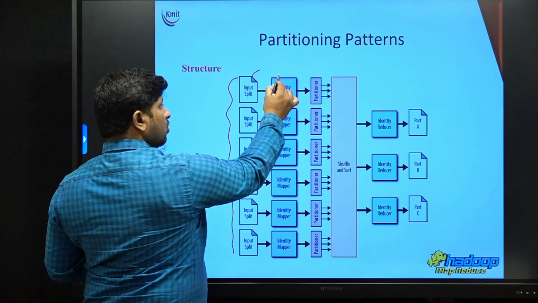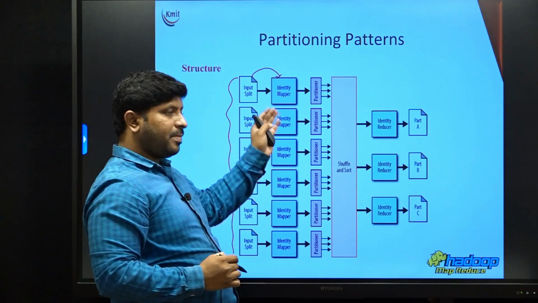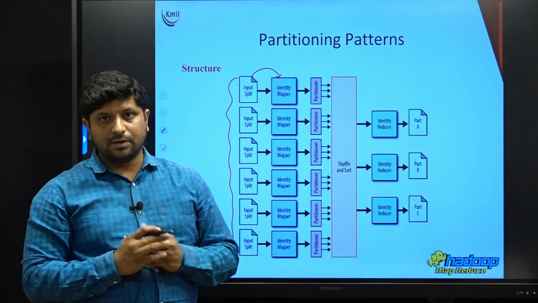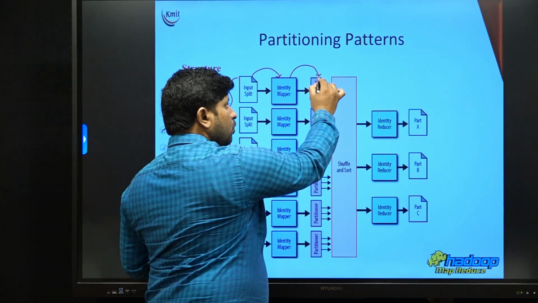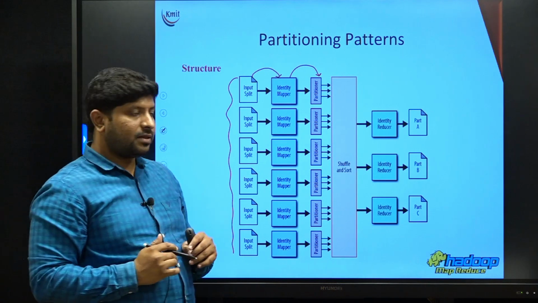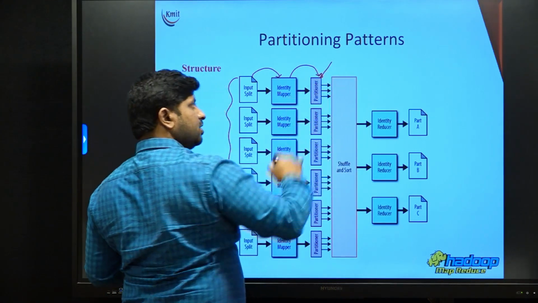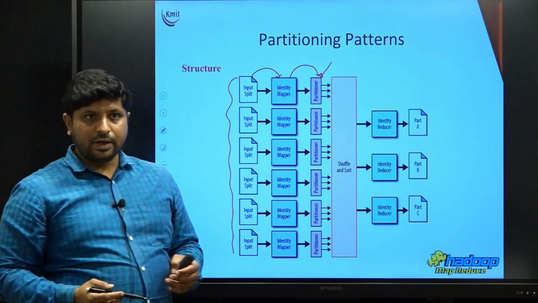These input splits are going to be the input for your identity mapper. And the identity mapper just filters out or parses the data set, and it produces the output which will be passed to a partitioner class. So the new thing in this partitioning pattern is that you are going to deal with a partitioner class. You are going to customize that partitioner class according to our requirement.